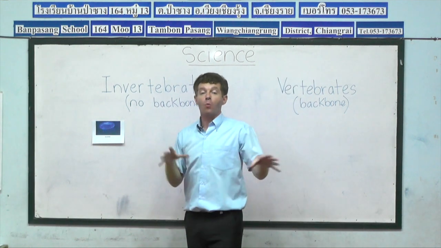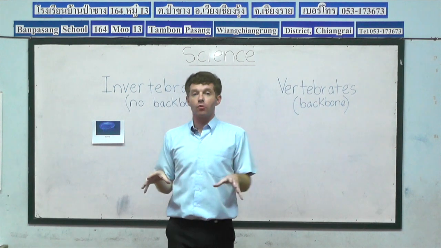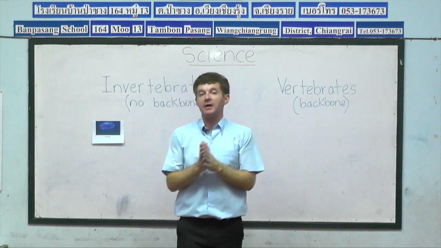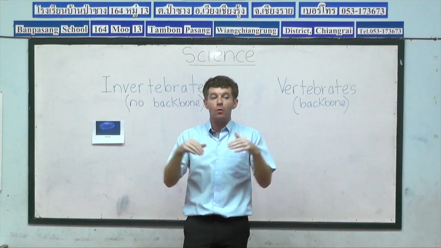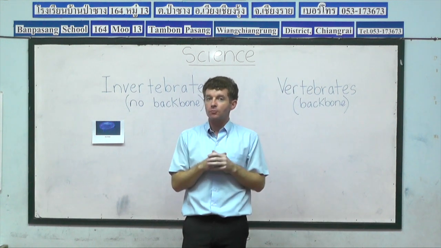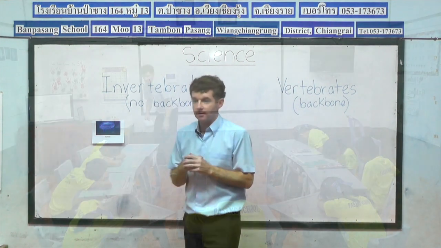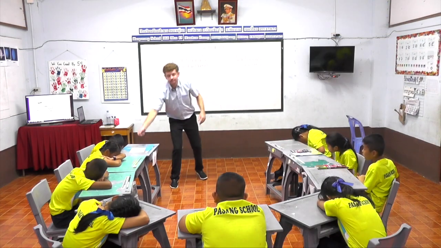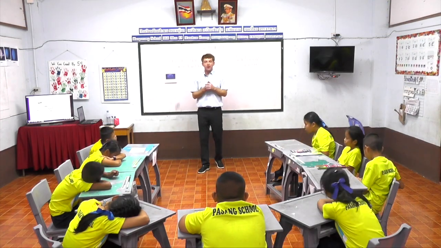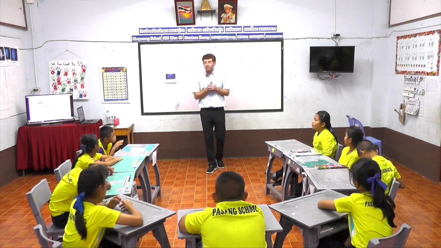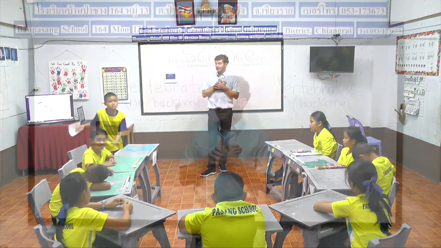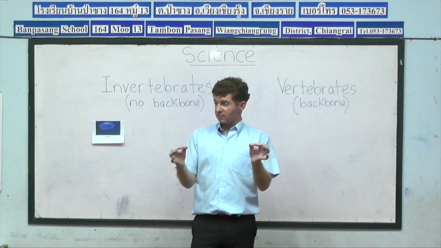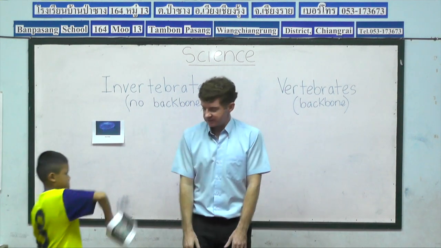Perfect. And what we'll do now is we'll go round the room and we'll give our students a picture each to demonstrate. So first of all, guys, let's close our eyes. And when someone wakes up, they're going to have a picture. Okay, so let's open our eyes. Who has the picture? Chu, you're first or you're second after me. So Chu, come forward and show your friends your picture. And let's see the animal first.